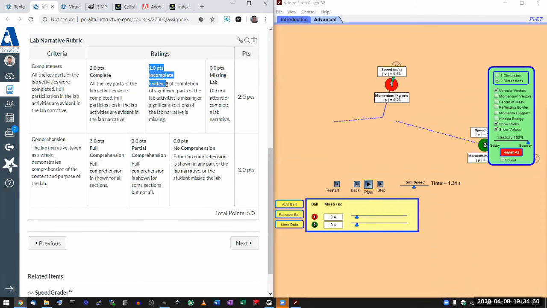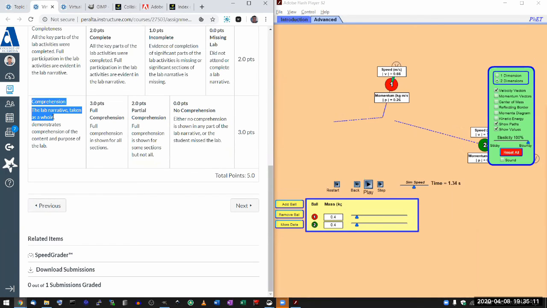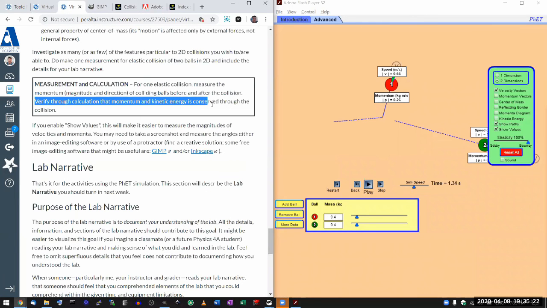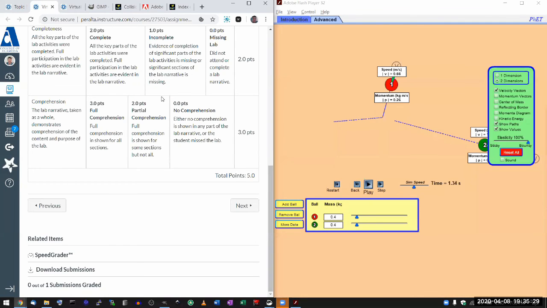And as I was saying earlier, with these lab narratives, I'll give people a second chance to turn in a corrected lab narrative. So when I give you an initial grading, you can look at my feedback, redo some things, and turn in a second time, and I'll reconsider things. So completeness, that's one. Comprehension is based mostly on did you make mistakes? Like here, I'm asking you to verify through calculation that it's conserved. If you're making a bunch of calculation mistakes, then that indicates lack of comprehension, and that'll show. And by the way, 1 point is not there on purpose. It's because I don't plan on giving 1 out of 3. It's basically going to be 2 or 3 out of 3.